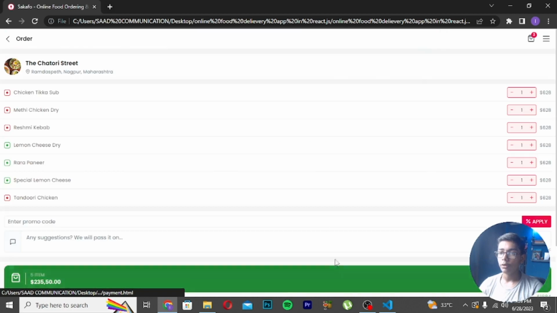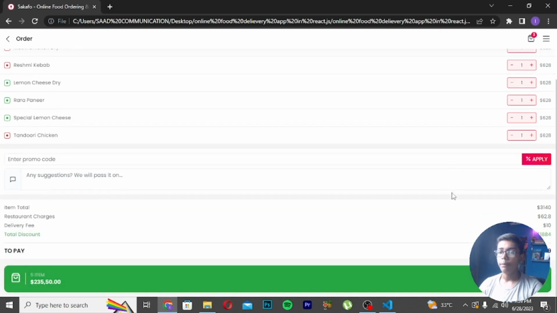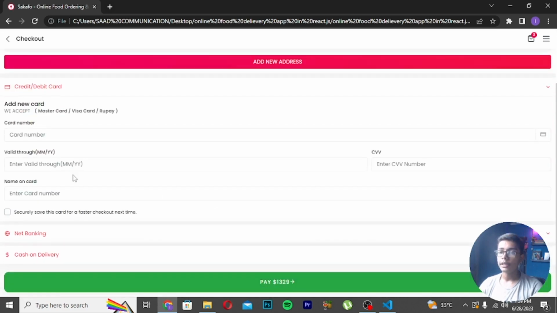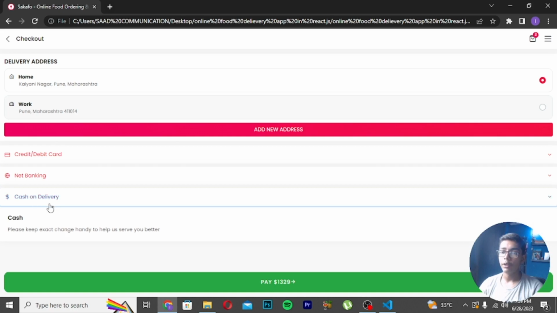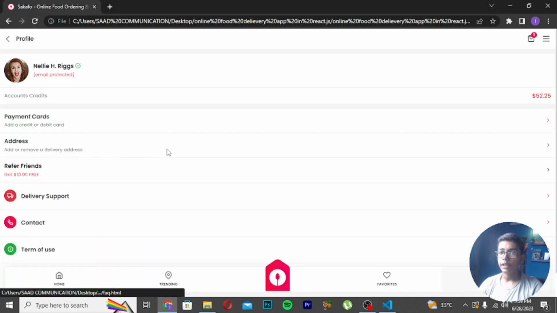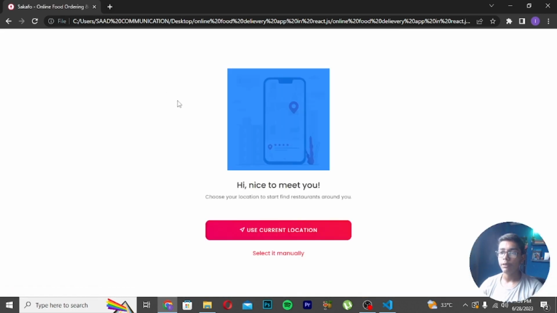You can press proceed to checkout here, and by proceeding to checkout, you can see the amount which you have to pay. Then you can pay this amount through your card, means through online payment, or you can also do it on cash. So I will be pressing pay. Now you can see it is asking for the card number. If you want to write, you can. If you want net banking, you can select any one bank, and if you want cash delivery, you can select cash delivery and pay. So you can see now it is saying you have paid, and now it is asking me to add any payment card. So you can add a payment card as well if you want to.